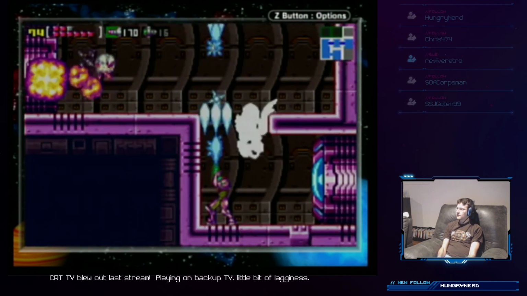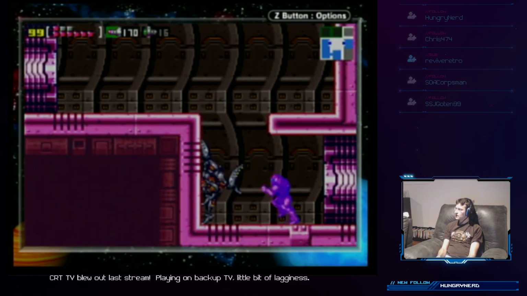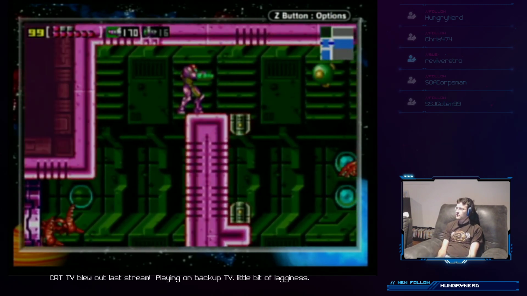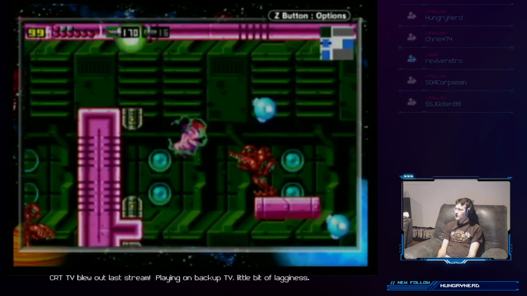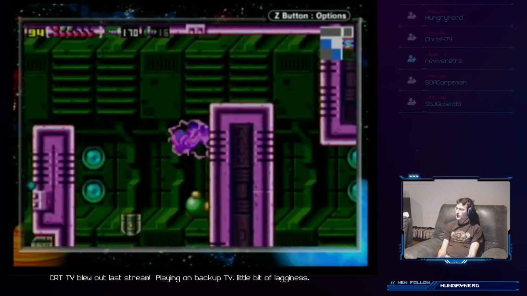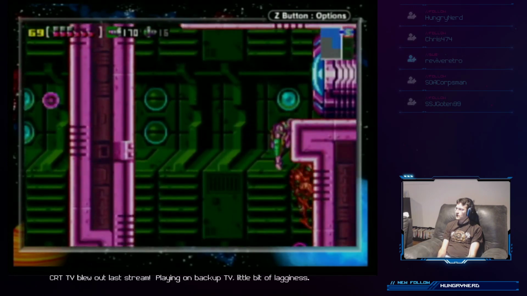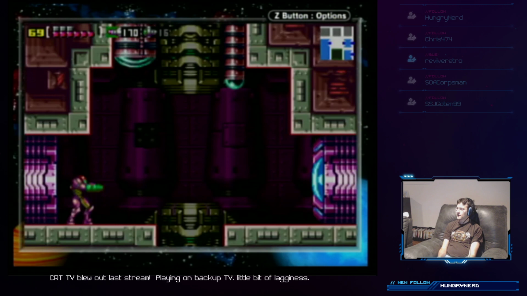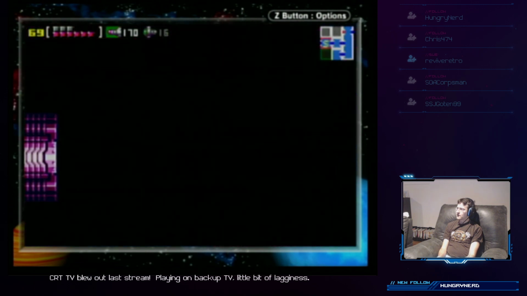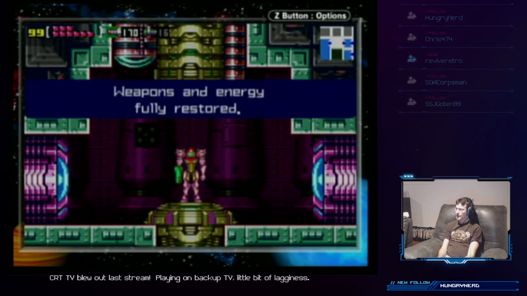Oh, metal pirate! These things actually take more than one hit. There we go. Also, we got these orby things, like the wrecked ship in Metroid had. Though this is not at all shaped like the wrecked ship, so presumably it's not the same thing. Save room is powered off because the alarm was on when I entered it, so I have to leave and come back in after clearing the alarm by blasting that pirate.